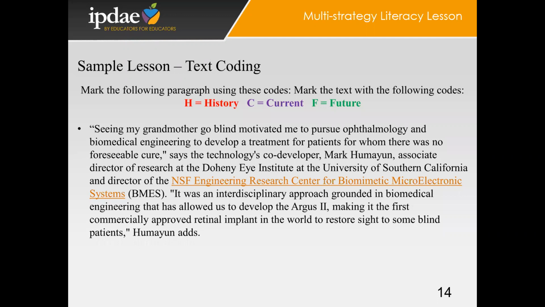So what I want you to do is look for a couple of words or phrases in this text that you think would make it align with one of these codes. Put the word or phrase in the chat box along with the equal sign and then the code, the word or the letter, I don't care, to let me know how you're aligning these codes with your way of thinking as you read the paragraph. So I'll give you a minute to read the paragraph. And as you do that, look for words or phrases that you think are aligned with these codes and just type them in the chat box along with the code.